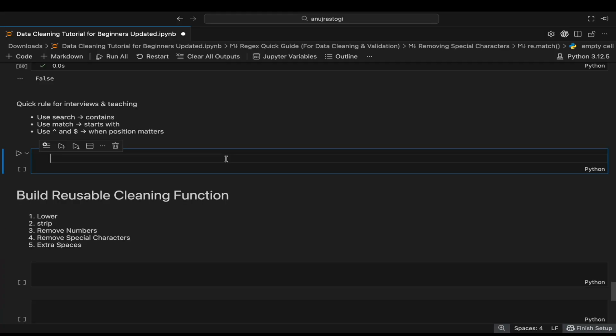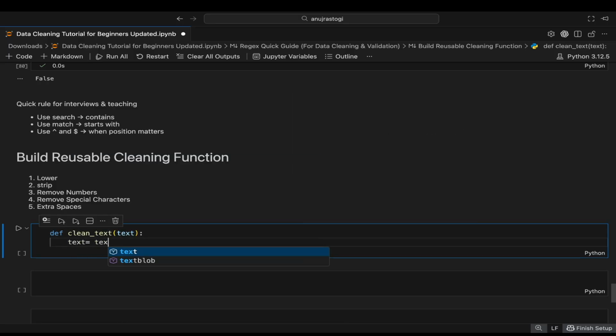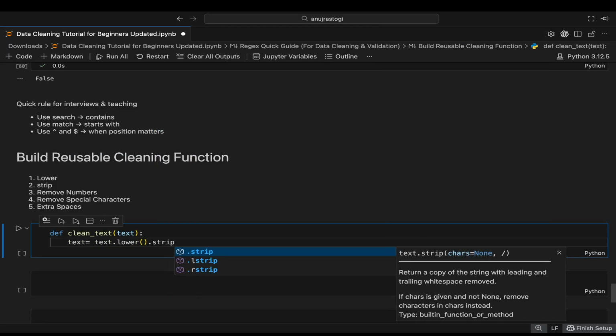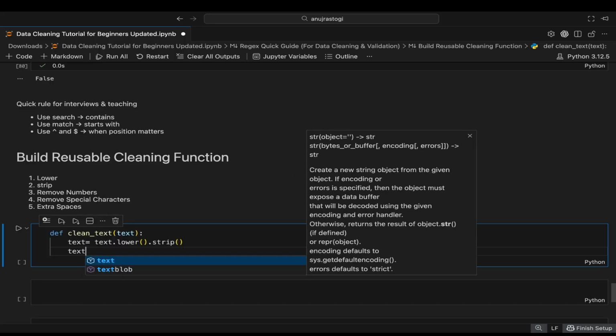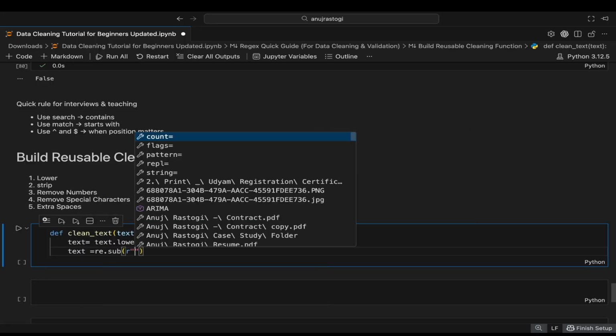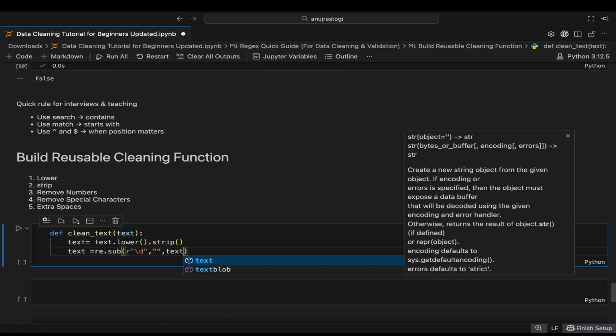Let's move on. Now we are going to combine all these functions that we have learned into building a reusable cleaning function. So let's start with the function. It will take an input as text and we are going to apply all the functions one by one. We'll convert it into lowercase, remove all the spaces in one go. Next step is to remove numbers, for which we are going to use the sub function, define the pattern /d, and replace it with an empty string.